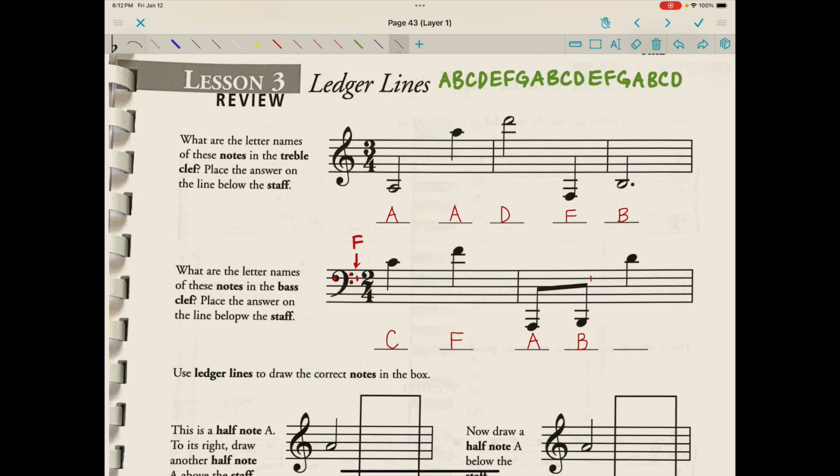Beginning with F again on line 4, we're going to climb up now through the musical alphabet. G, A, B would be our first note above the staff. C would be our first ledger line note, and then this is a D.